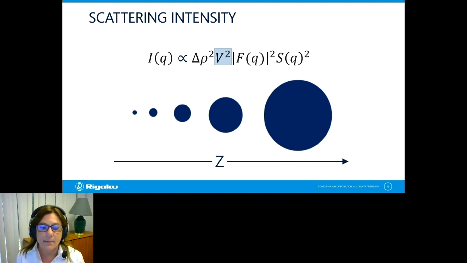So if you think about it, a particle that, say, 10 nanometers will contribute one one-hundredth of the intensity of something compared to a hundred nanometer particle. So what that means is if we have mixtures of very large particles and small particles, then the signal from the larger particles may significantly contribute, and we may not even see the scattering contribution from smaller particles. So for that reason, when you're preparing your sample, you might want to think about dispersity of this type and making sure that you're actually looking at what you want to look at. So for example, do you need to prepare a more monodisperse sample? That's something to consider.